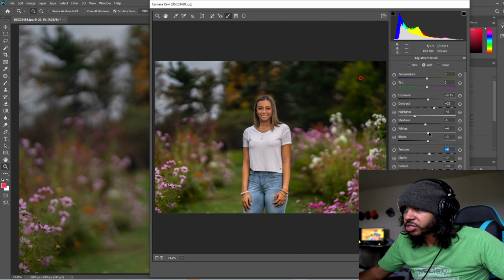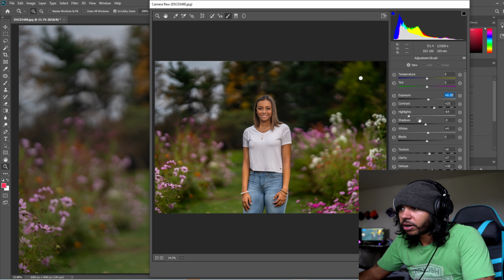But in this case, it's actually kind of working out. And I'm liking the results. It's before and after, and I think it looks really good.